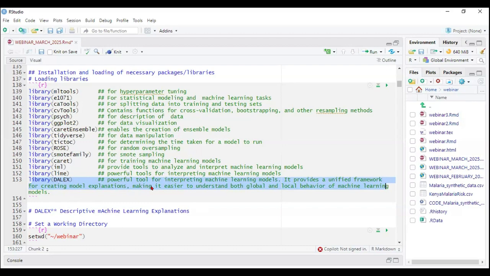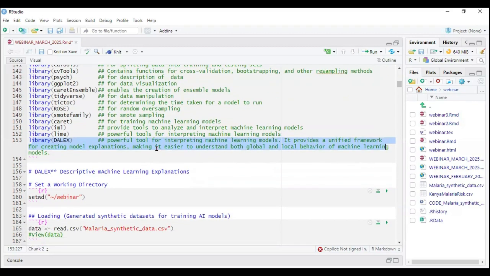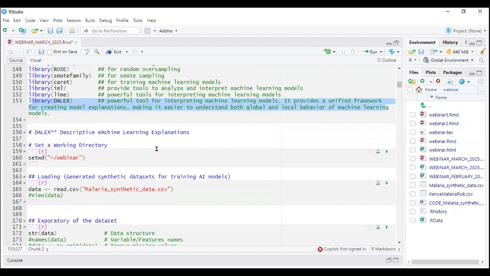Once you have installed and loaded your packages, the next step is to create a working directory. A working directory is a folder, let me call it a folder or a directory, where your data, your code, and output are located.